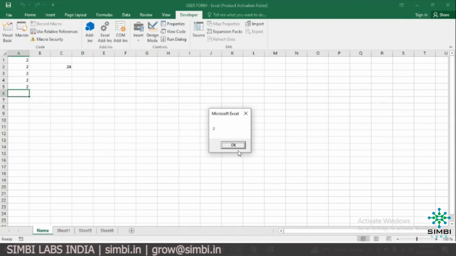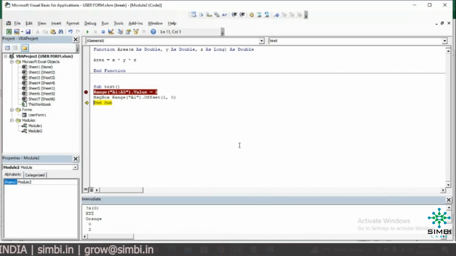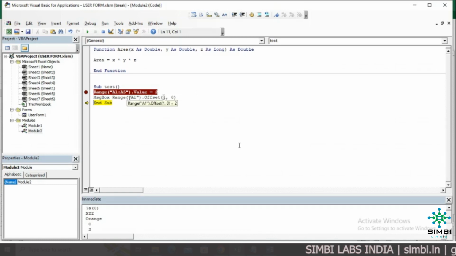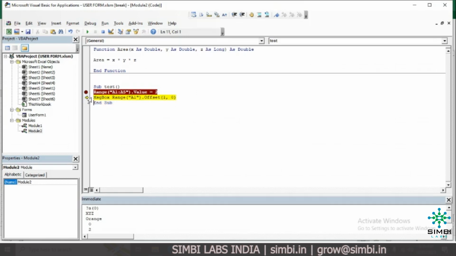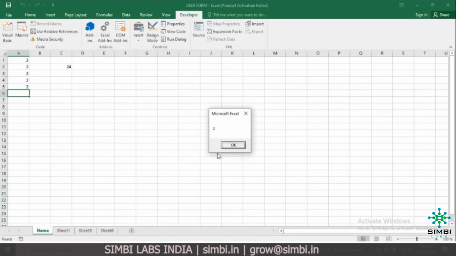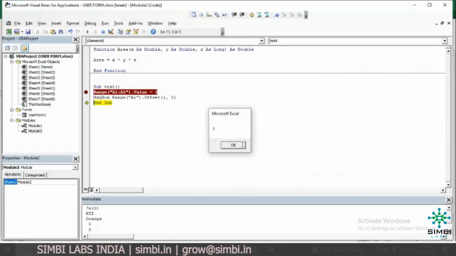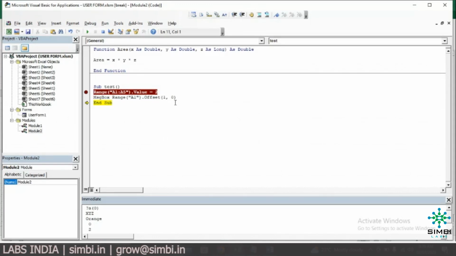Now I have given A1, so it is coming now 2. That means A2, right? The message box is coming. So the row changed, increased by one. See, 2. The row changed to 2, but the column is the same; we have not offset the column, right?